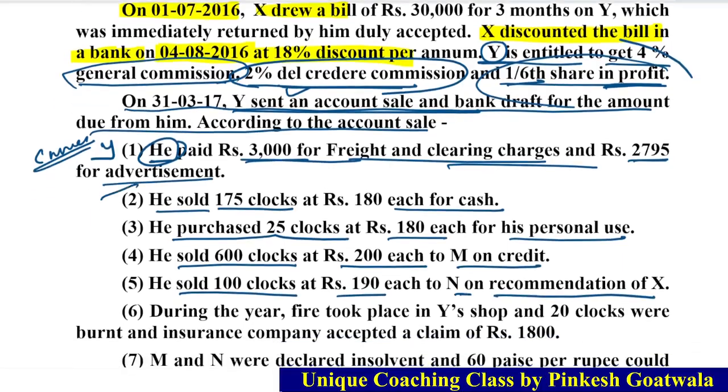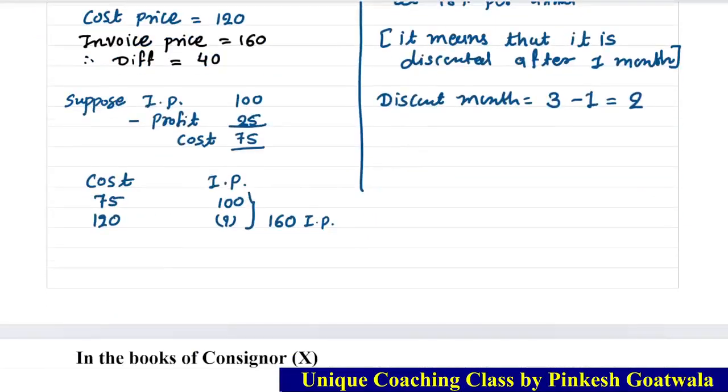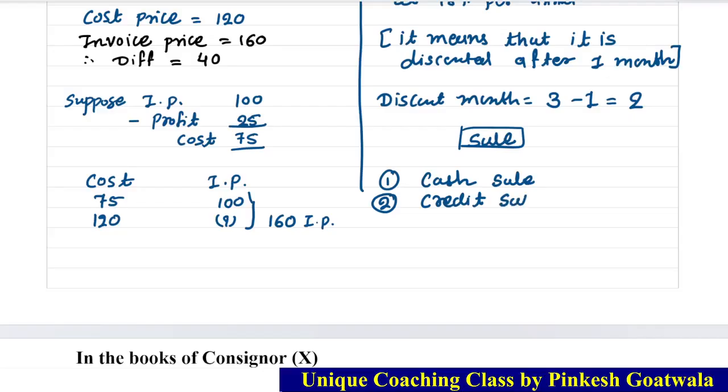So here all these points are regarding sales. Okay, બધા શું છે, sales ના point છે. So remember one more point. Normally we know that there are two types of sale. First, cash sale, and second, credit sale. Okay, normally there are two types of sale, cash sale and credit sale.